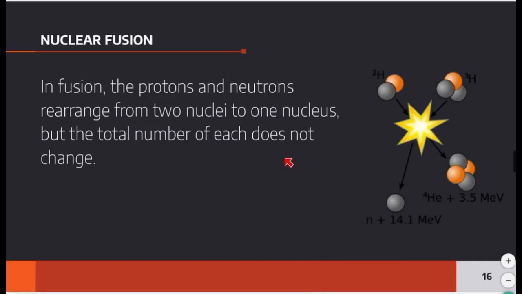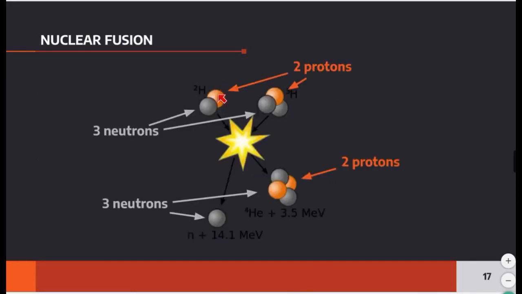What I want you to notice is, just like in fission, the protons and neutrons rearrange. They go from being in two nuclei to being mostly in one nucleus, but the total number does not change. We start off with 1 proton in this hydrogen nucleus, 1 proton in this hydrogen nucleus, total of 2. At the end, we end up with 2 protons in this helium nucleus that it fused together to form. The neutrons, we start off with 3 total neutrons. We end up with 3 total neutrons, so 2 in the helium and then 1 that's off by itself. Keep in mind that unlike the fission reaction, this neutron is just released. It's not involved in the chain reaction.